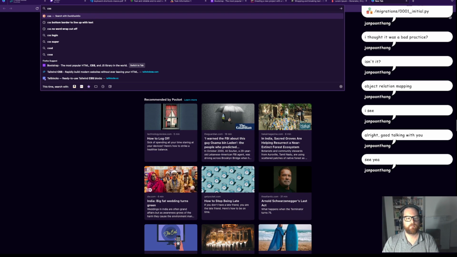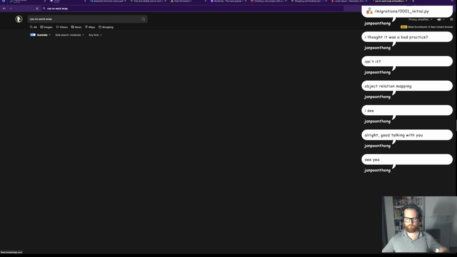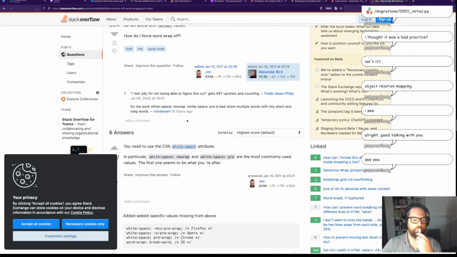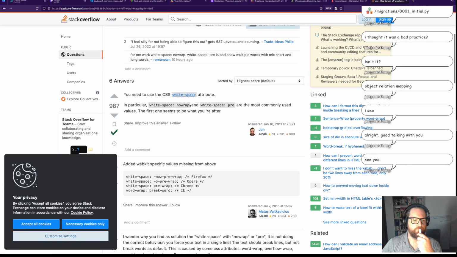CSS, no word wrap. White space, no wrap. White space pre and most commonly used values. The first one seems to be what you're after.